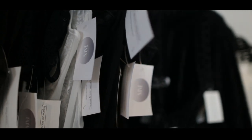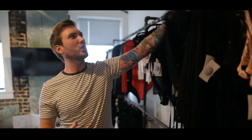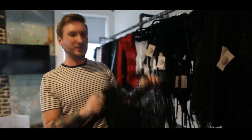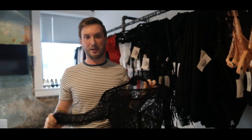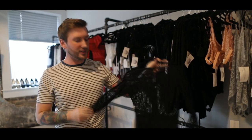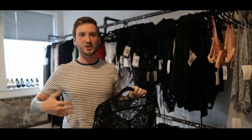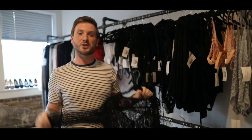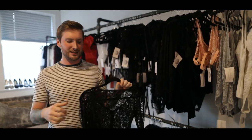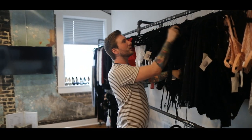The first piece of lingerie I want to talk to you guys about is bodysuits. Bodysuits are one of my favorite pieces to be photographed in during a boudoir session. Bodysuits are going to cover up and conceal all of the areas that you're worried about — especially if you're worried about your arms or your belly. Bodysuits are great to cover up those areas.